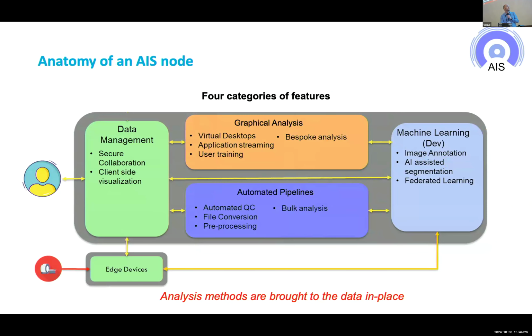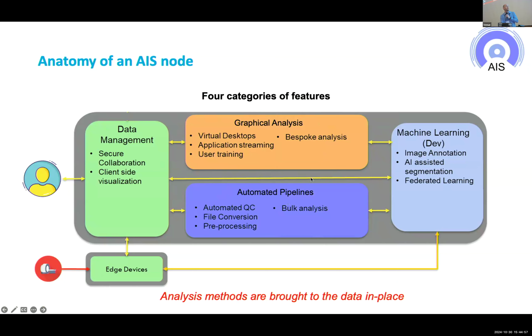Looking into the structure of each of the nodes, the foundation is the data management features, which enable secure collaboration and client-side visualization. But then we also have graphical analysis, virtual desktops, and Jupyter notebooks, which enable bespoke analysis and exploration of the data without needing to download it.